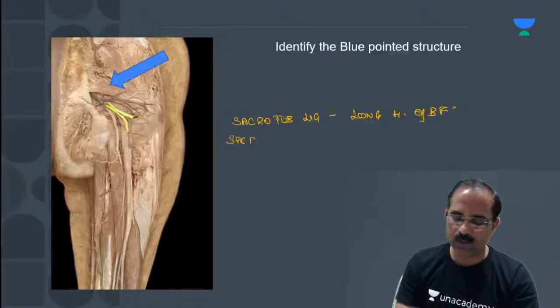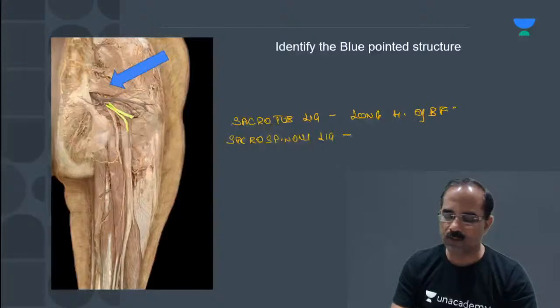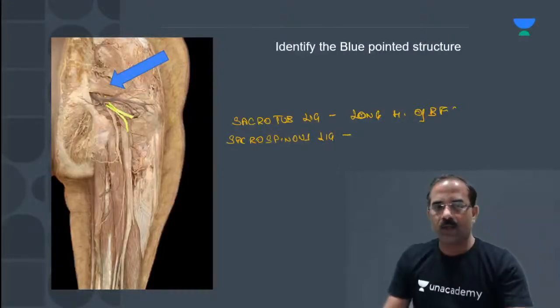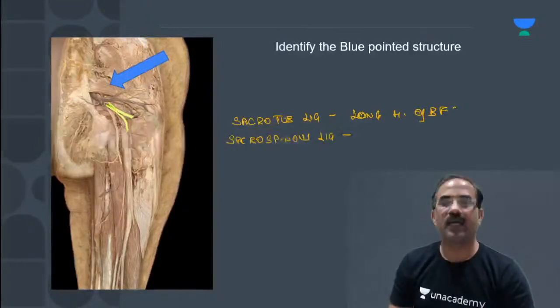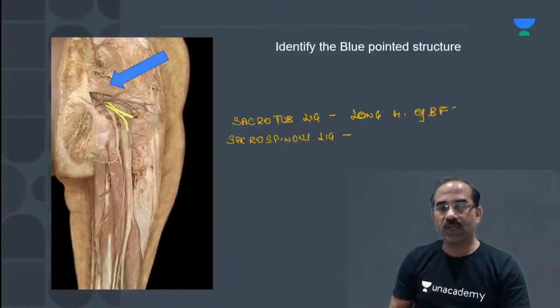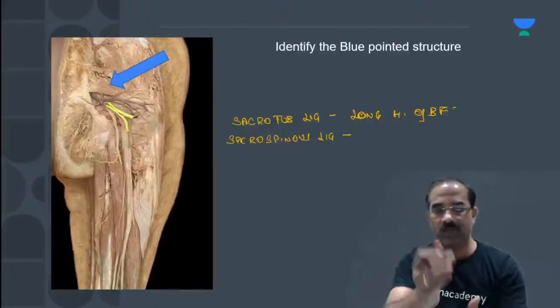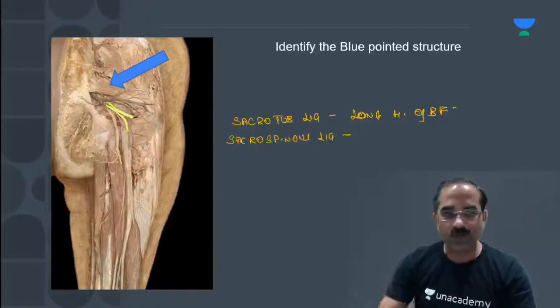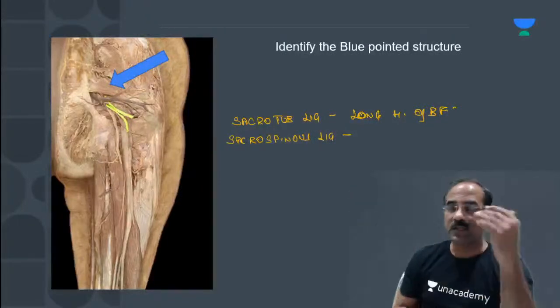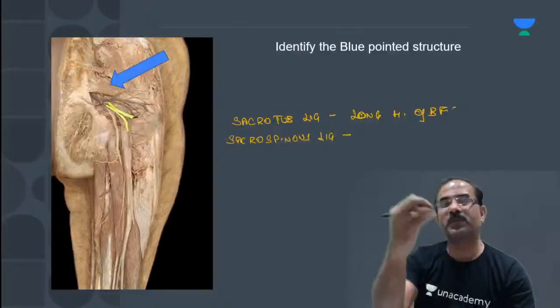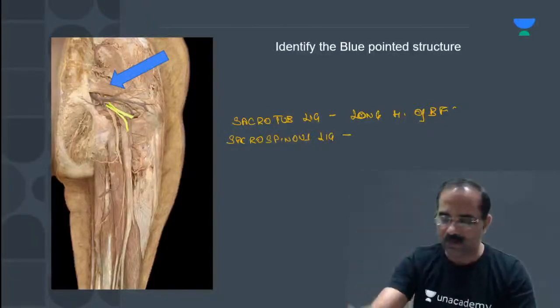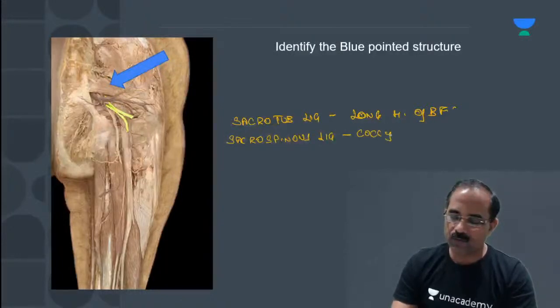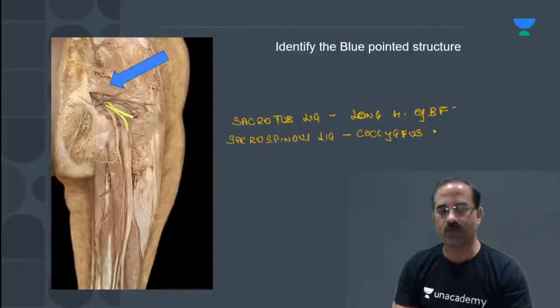Can anyone tell me, the sacrospinous ligament is a degenerated part of what? Yes, students, these are all degenerated parts. We had a tail first, and the muscle which goes into the tail is the coccygeus. As the ancestors came down and started walking on two legs, the function of the tail went off. The coccygeus got degenerated and became a ligament named the sacrospinous ligament, a degenerated part of the coccygeus muscle. Very good.